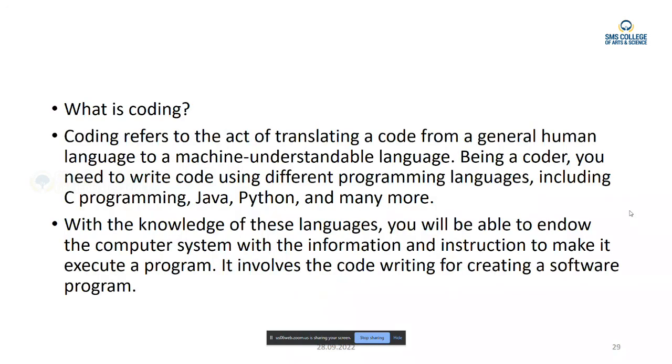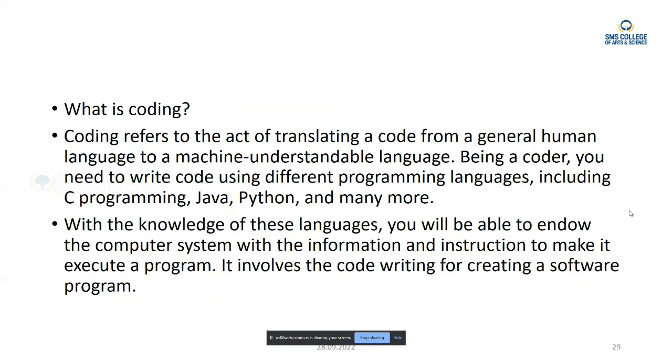Coding versus programming, which I told you already. Coding is translating from general language to the machine language, which is used by the computer. You want to translate from your mother tongue to the programming language. First, you think in your mother tongue and bring it to the programming language, and feed it to the computer. The computer translates it to numbers and processes it, and the computer produces the result. Again, it is translated back to the English language. This is the procedure. See how many steps there are.